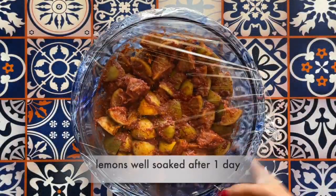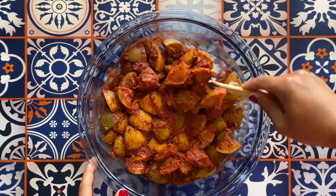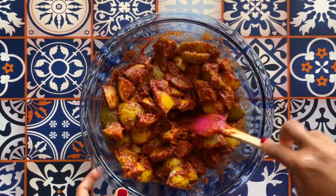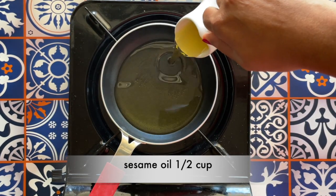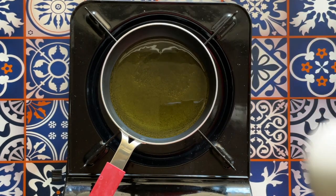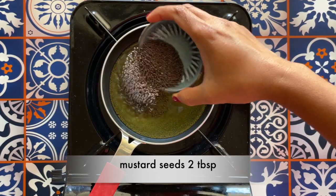The next day, the lemons look like they've absorbed the masala really well. So let's get the tempering ready now. I've taken about half a cup of sesame oil. It's best to use sesame oil in this recipe. It gives a really nice taste. You can use other oil of your choice if you don't have sesame oil.